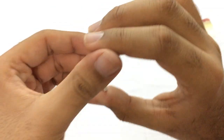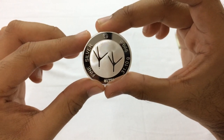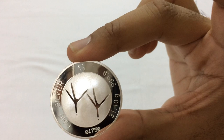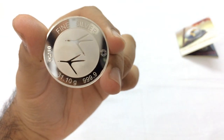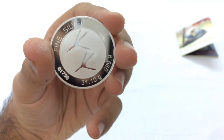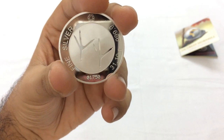The edges are pretty nice. Let's check the back — it says fine silver. Here is the MMTC PAMP logo, followed by the purity. Here it says 999.9, which is the purest form of silver I've ever seen or held. 31.10 grams, which means it's an ounce. And at the bottom there is a serial number.